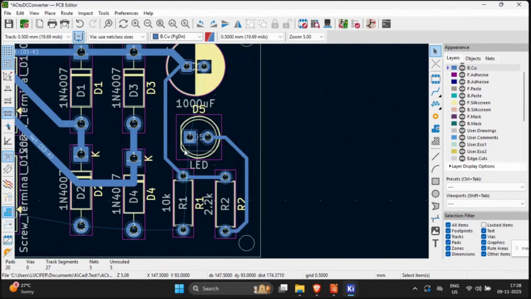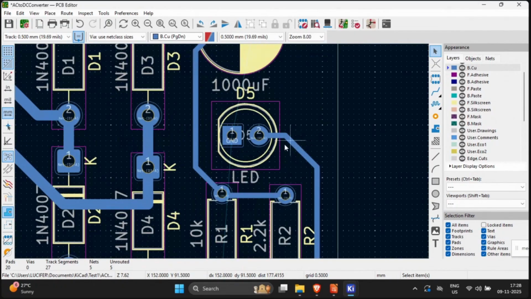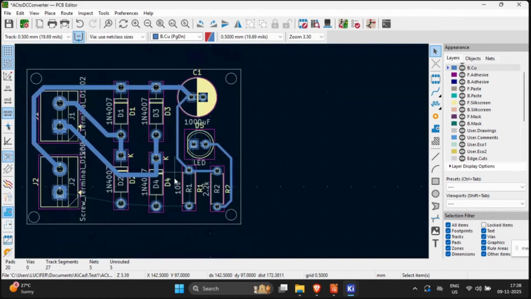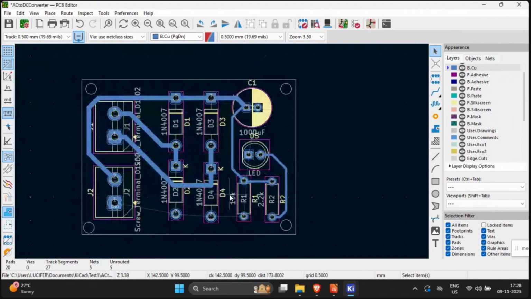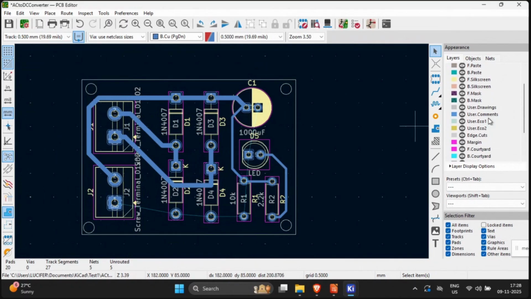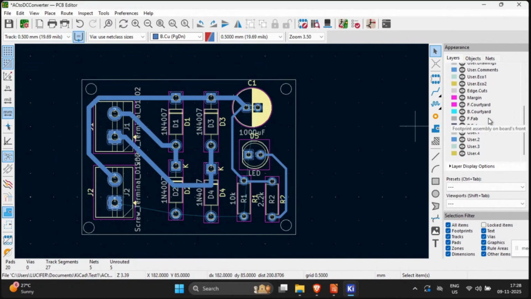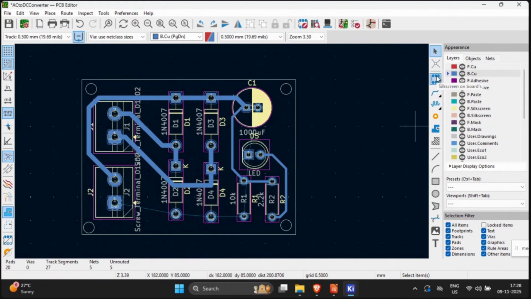Sometimes it happens that when the traces are fine enough, or the traces aren't mapped correctly, they even wash off during etching. So what they follow in industry is they let the wires be and define the entire copper pattern.